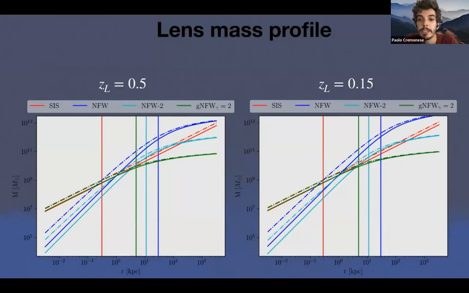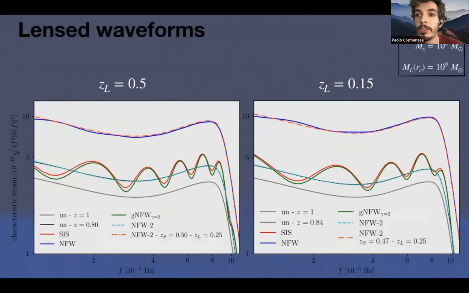So these lenses, given a supermassive binary black hole at redshift 1 and total mass of 10^8 solar masses, give this lensed waveform here in the frequency domain. So again, we have the frequency on the x-axis and the characteristic strain on the y-axis. Apart from the cases that I showed just previous to this slide, the plot is showing also a couple of unlensed cases, one at redshift 1 and one at redshift 0.8. And we can see that we have different cases where two different events overlap, meaning that they are very similar. And so our aim here, once again, is to distinguish between an unlensed and lensed event, and then to characterize the lens model properly.